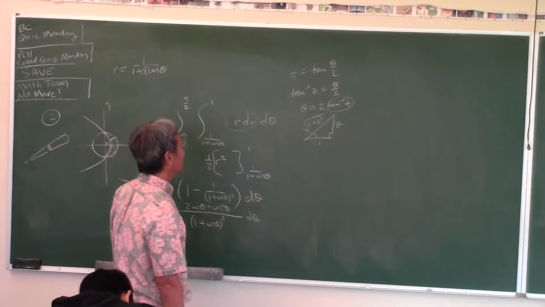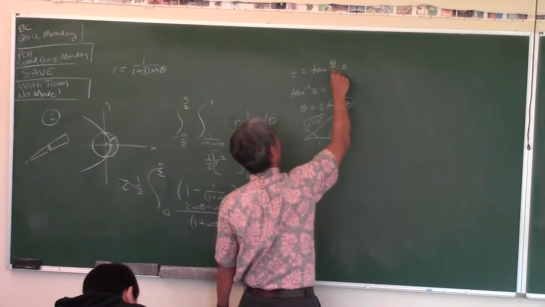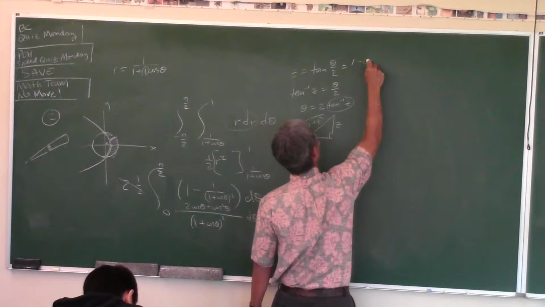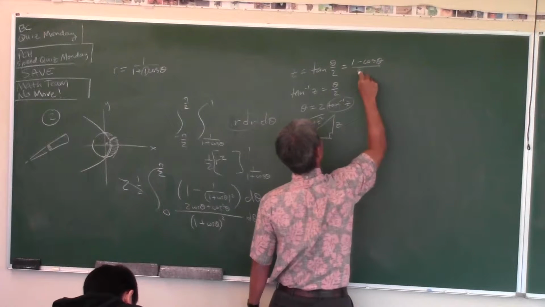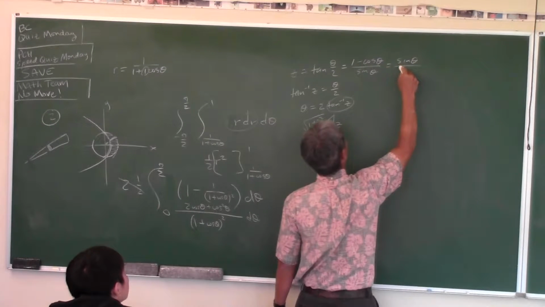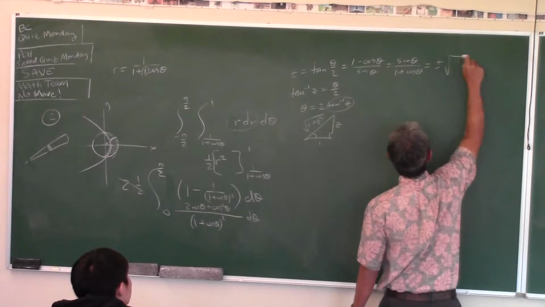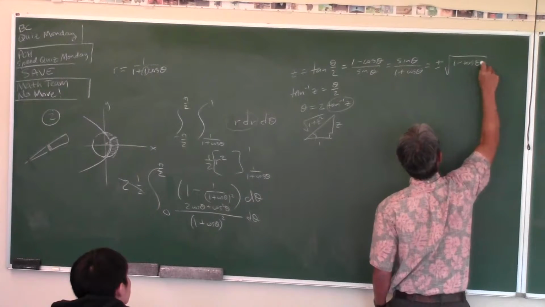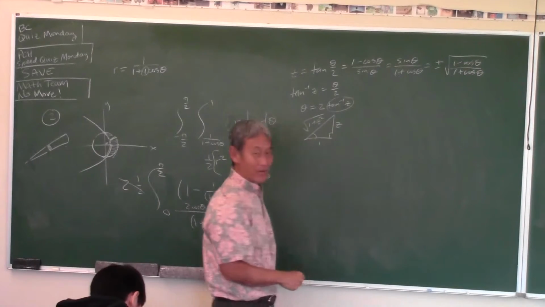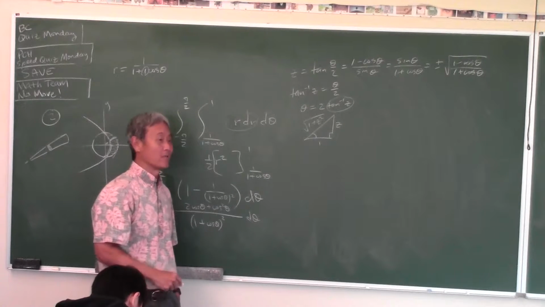You know what? Oh, I got it now. So, tangent theta over 2 is equal to sine theta over 1 plus cosine theta, or 1 minus cosine theta over sine theta, or plus or minus the square root of 1 minus cosine theta all over 1 plus cosine theta, right? Those are the three half-angle identities that you guys are writing down furiously because you can't remember them.